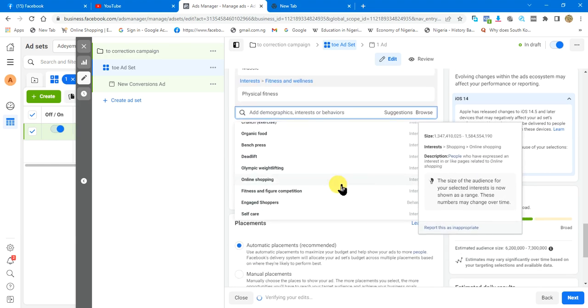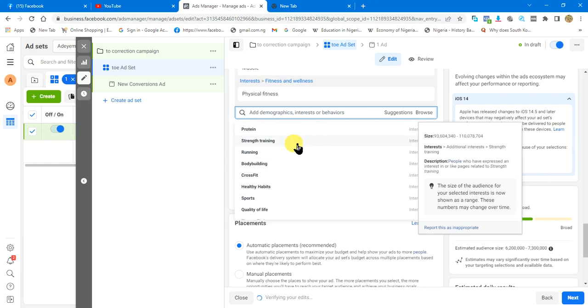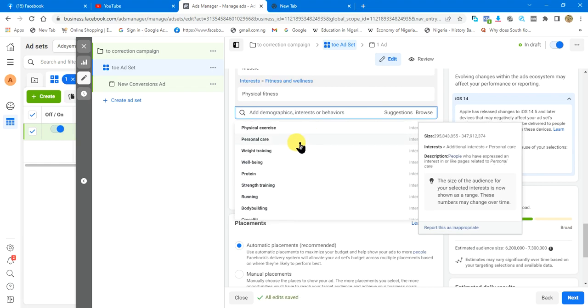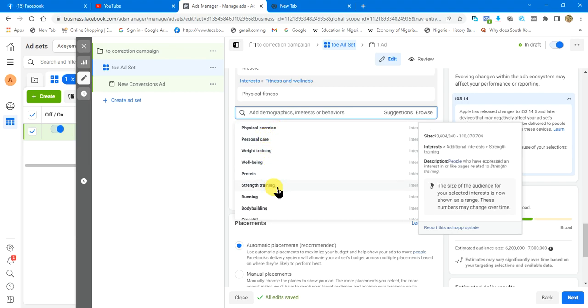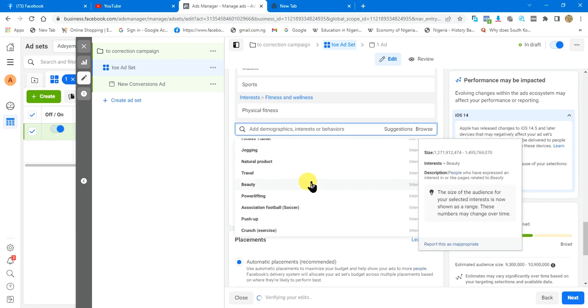You see, so you just choose any interest. So physical exercise, personal care, weight training, well-being, protein, strength training, running, healthy habits, sports. You can just choose sports too. Click on sports.